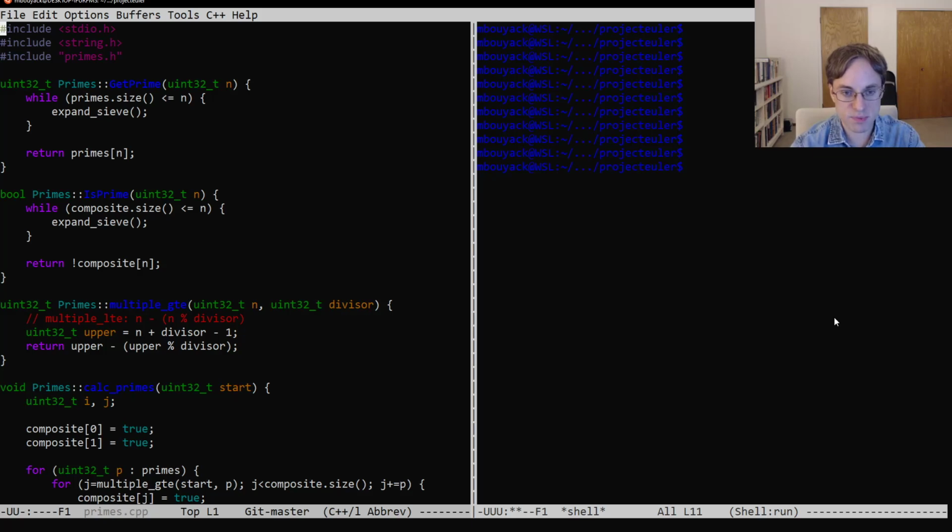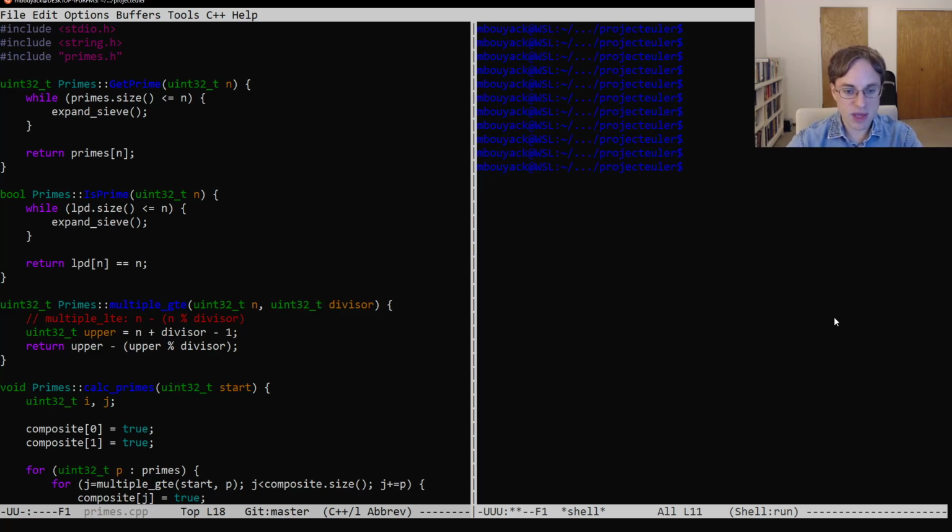Okay, so here's the implementation for our primes class. We'll have to go through and look at everywhere that we were using composite and update it for the new usage. So this is going to be the same. Now, checking whether a number is prime, you'll notice that if a number is prime, then its largest prime divisor will be itself. And so we'll just say, return LPD of n is equal to n.